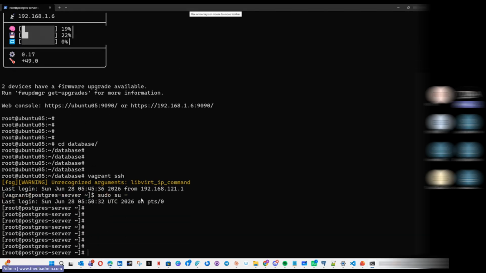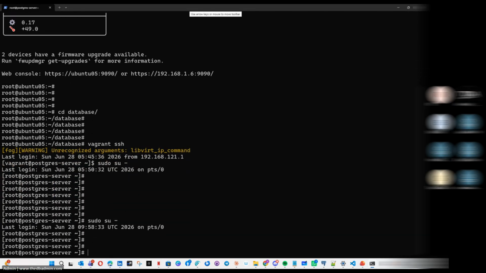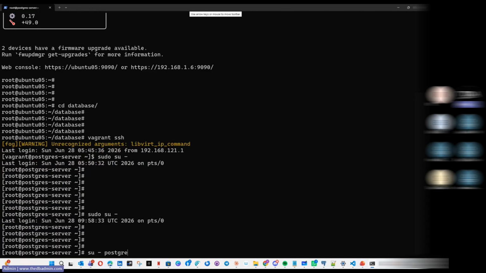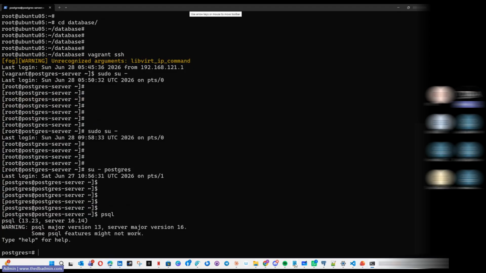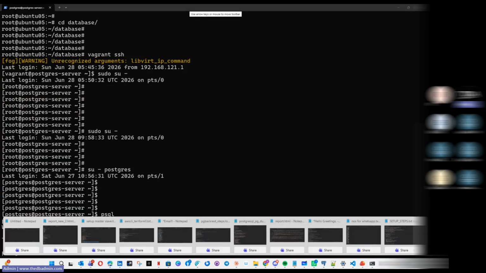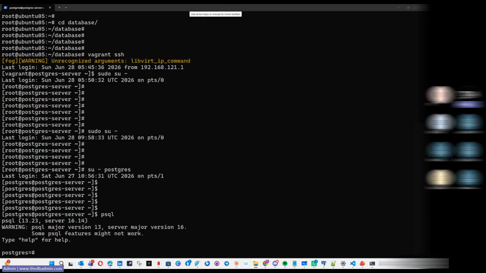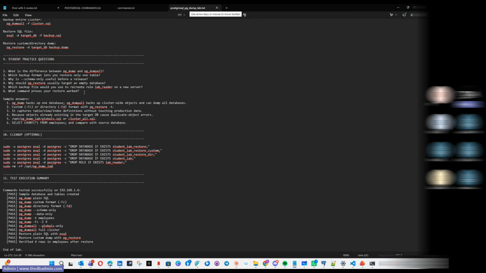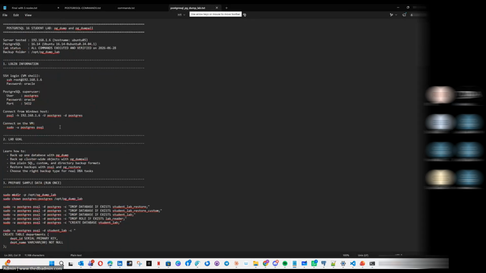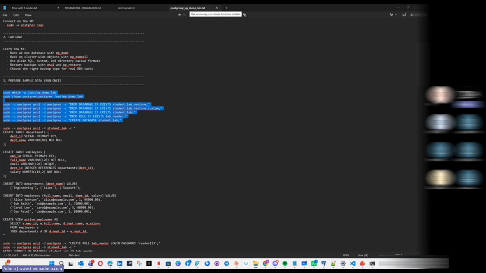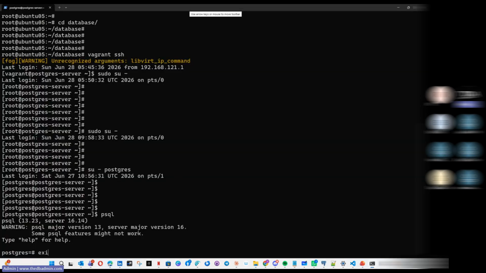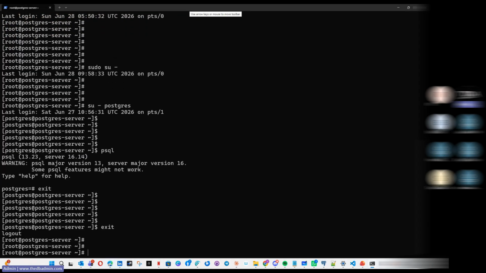So this is my PostgreSQL. Now let's prepare the environment for this particular backup purpose. I have created everything so there is no need to do all these things.